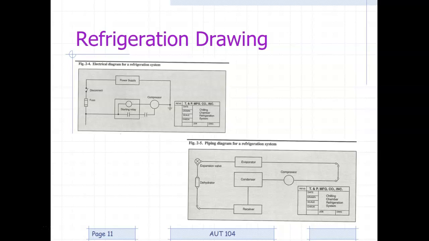If you're looking at the other thing, your clues to show you if it's piping, if it's electrical or anything, you start looking for valves, an expansion valve. Start looking for anything that will tell you what this is and what it's doing. These little symbols right here, we'll talk a little bit more about those, but those are not valves, those are 90-degree bends. Those are meant to tell you, hey, this is pipe.